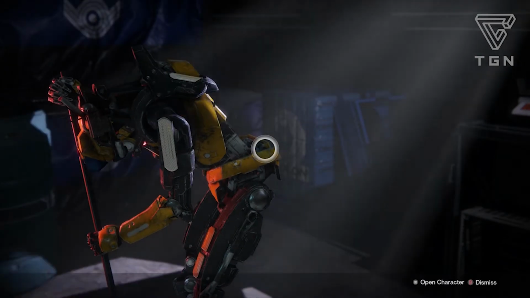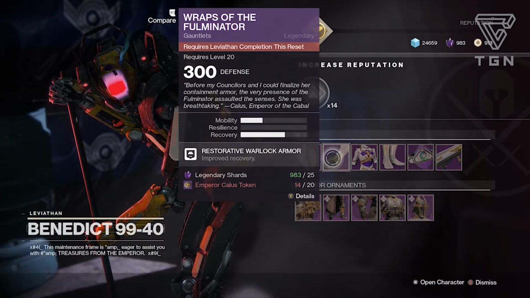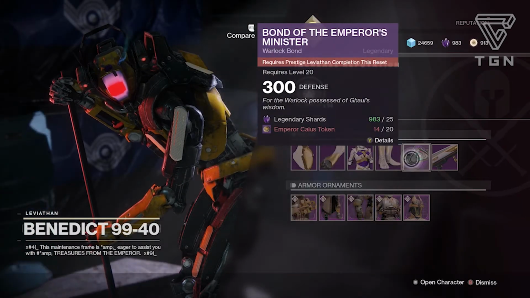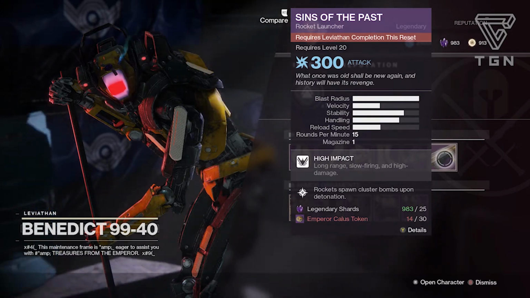Alright, we're at the raid vendor, Benedict 99-40. Let's check out the gear that he has this time around as well. It looks like he's selling the helmet for the normal raid, the gauntlets for the normal raid, the chest for the normal raid, the boots for the normal raid, and the bond for the prestige raid. And then it looks like he's also selling the rocket launcher Sins of the Past.